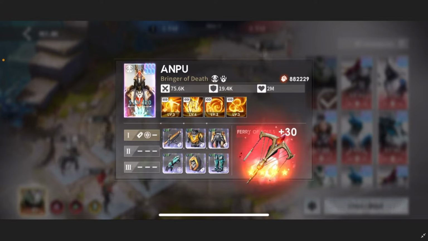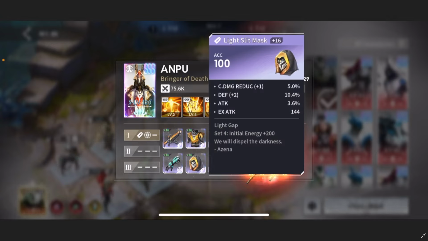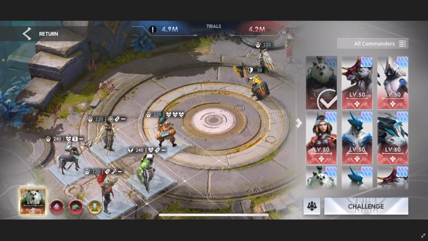Anpu, again, same story. You want him in a resonant set to add to your accuracy and your initial energy off the hop. If you don't have one, then a light gap set will work. Keep in mind, you want to keep that accuracy really, really high. So I have accuracy 100 on the helm, attack on the boots, attack on the hands, and then accuracy and attack substats where you can, shooting for 250 total accuracy on your Ampu.